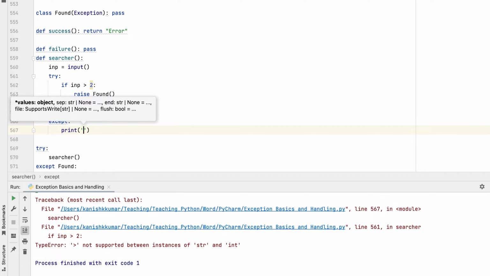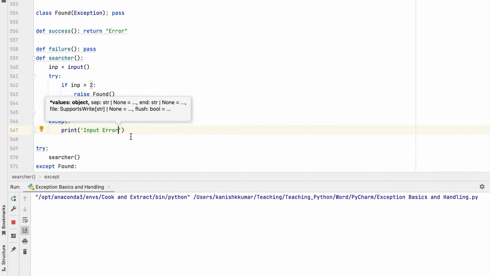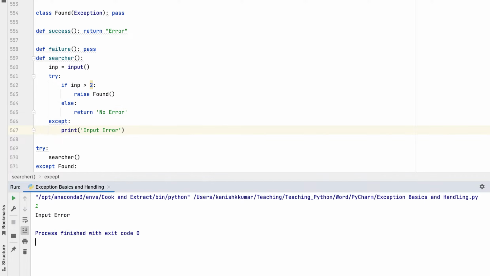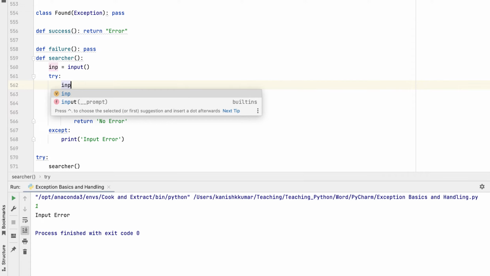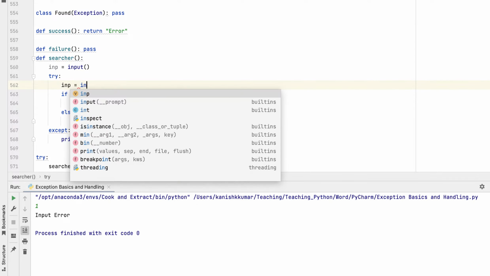We have input, say input error 1. So we're getting the input error this way. When input error is there, we convert that input to int.